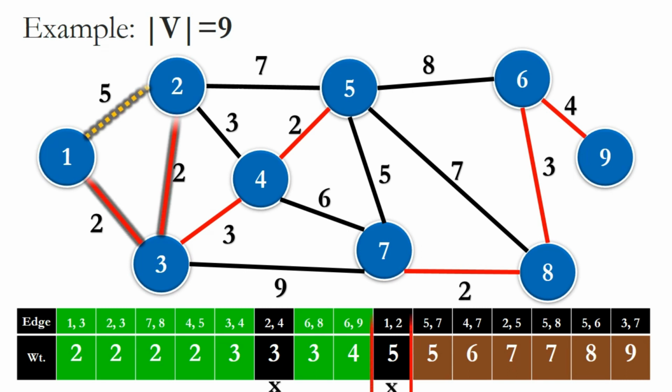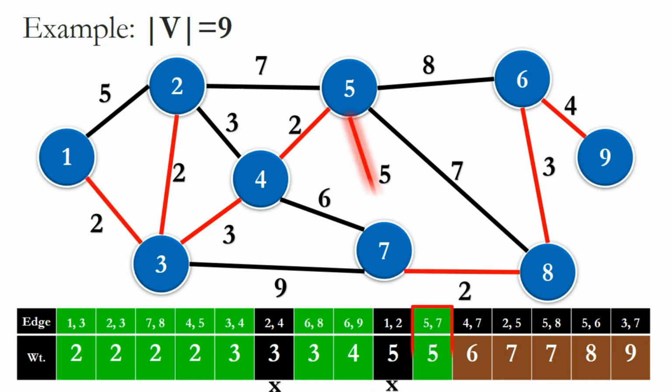Next element is the value of 5 from the reference edge of vertex 1 and 2. If we're going to include this vertex 1 and 2 to our spanning tree, if you notice, vertex 2 and 3 is connected already, and then vertex 3 and 1 is connected to each other, and therefore this vertex 1 and 2 is not included to our spanning tree because they will form a cycle. So that is the reason why vertex 1 and 2 is not included in the spanning tree.